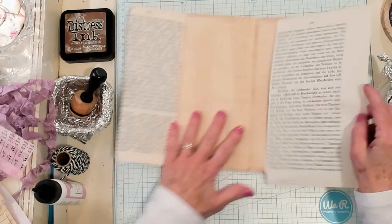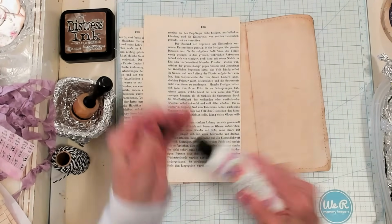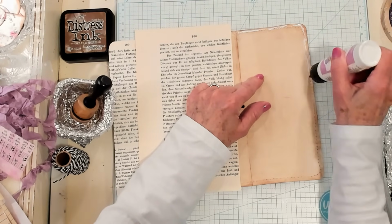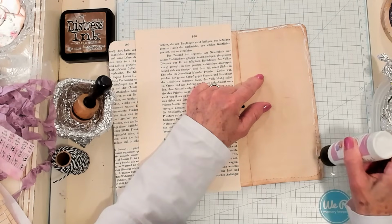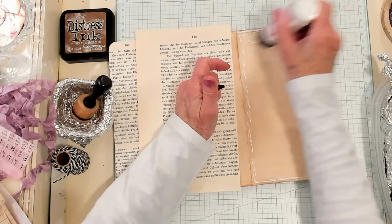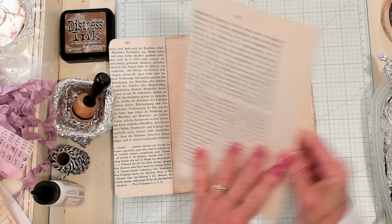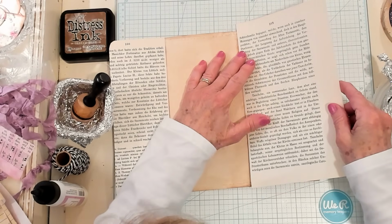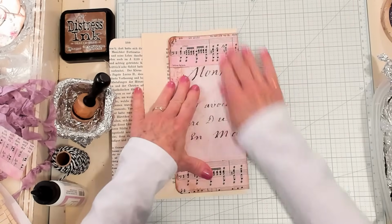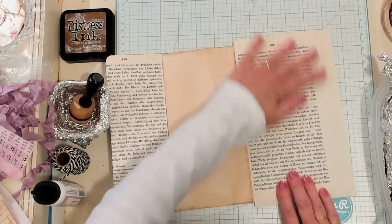And we cut this one so it can go right here. So let's do the exact same thing. Grabbing our glue. I'm using my art glitter glue. You use the glue of your choice. Everybody has their favorite glue, so you add whatever glue you like. And we're going to get this book page glued onto what I'm going to call the inside flap of our trifold. I'm just going to lay it down like this. I'm just kind of judging where the border is on the top, folding it over. Yeah, it fits nicely on there.